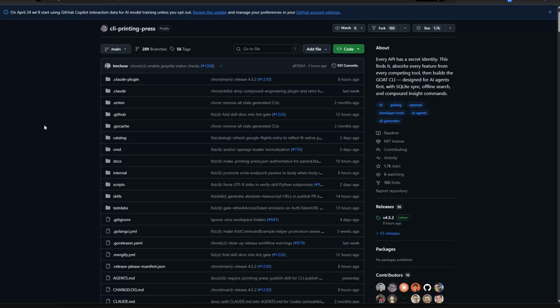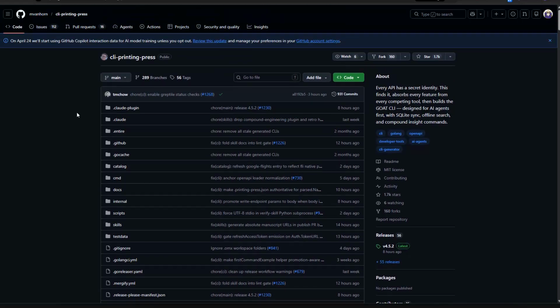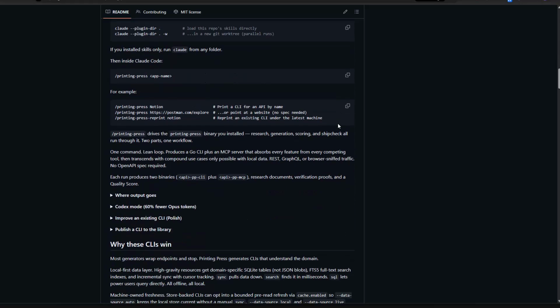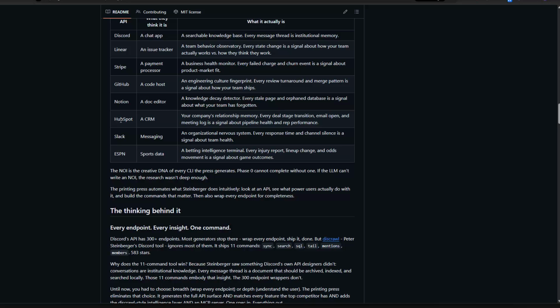So if a website or a third-party tool doesn't have a good API, or maybe provides an MCP server, it's exactly the same. The issue is that this pollutes the context for Claude or also for Codex. The idea of this library is to build a CLI, so to speak, for any kind of website or any kind of third-party tool. They also have a few examples if you scroll down further here, I think ESPN is one of them, and there's another one. I have to scroll down, there it is, this one here, and they also have a few additional ones, which you can also check out on their official website.